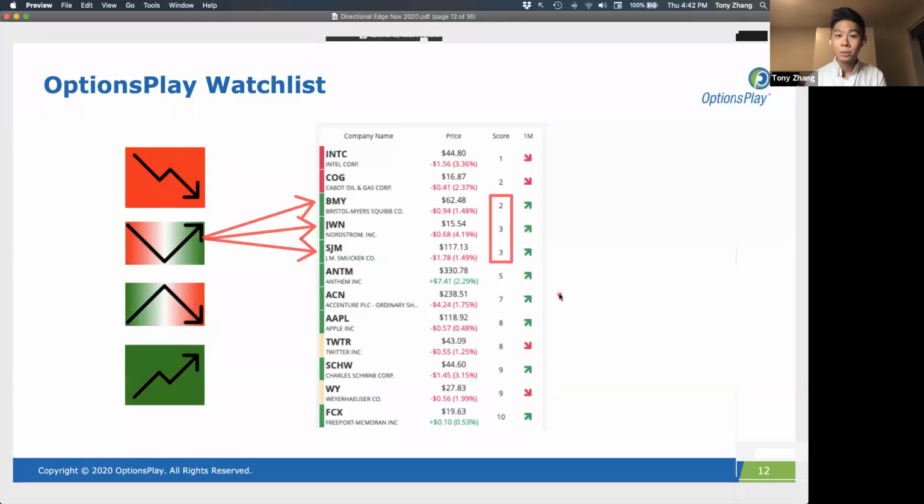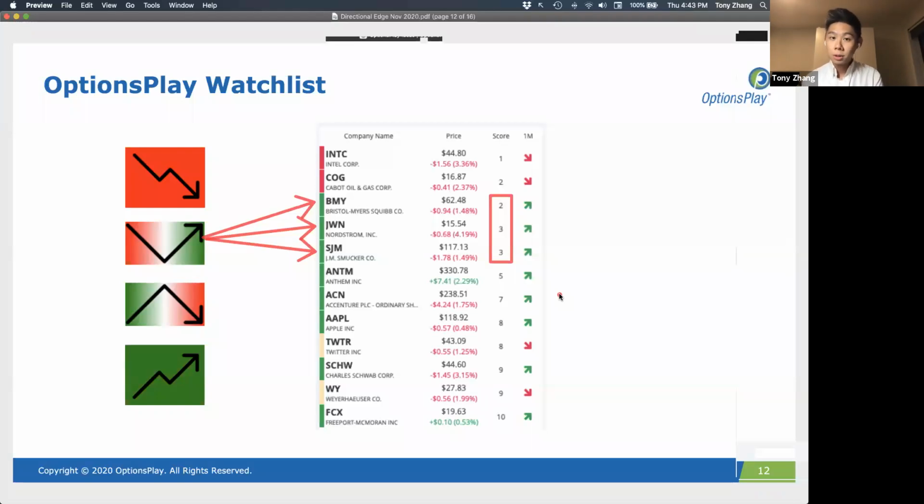But what I want to show you is how you can actually identify these stocks without looking at a chart. Because the challenge, even if you're very good at reading a chart, is that you still have to manually go through all of those charts and do the work. Here, we're trying to prevent that as well. We're trying to pre-screen your charts so that you don't even have to look at a chart and quickly know that Bristol-Myers is starting to turn around. I haven't looked at the chart of Bristol-Myers in a while, but when I look at this watch list, guess what? That's going to be one that I want to watch now because I think it's starting to turn around.